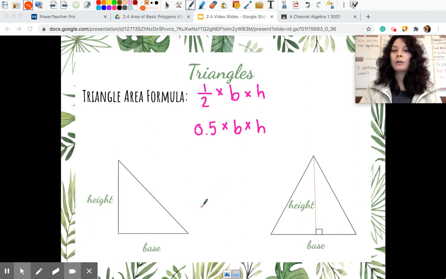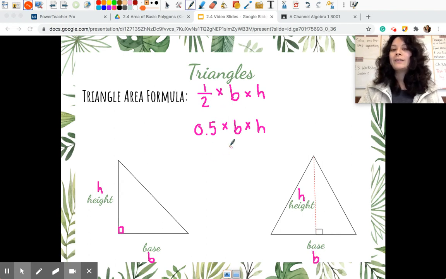And kind of similar to parallelograms, there's two different ways that you might see a triangle presented to you. You might see a triangle where one of the corners is a right angle. So we have one of the sides as the height and the other side that it's touching as the base. Or you might see a triangle like this, where it shows a dotted line. This isn't actually a side of the figure, kind of like the parallelogram. This isn't actually part of my shape. We're just using this dotted line to represent the height of the shape. And then the thing that it's touching down here would be the base.